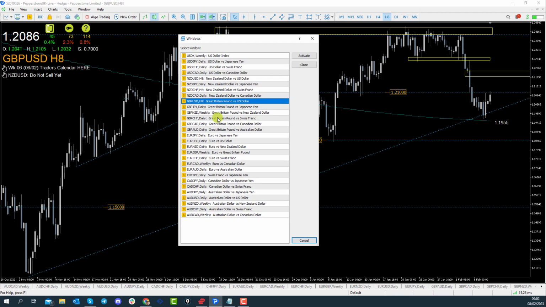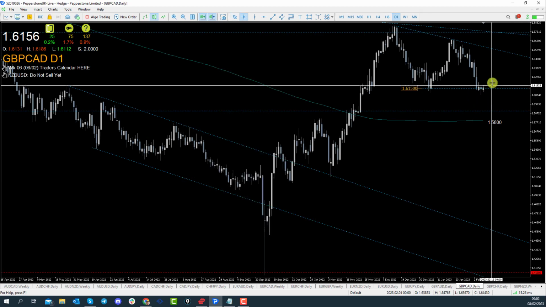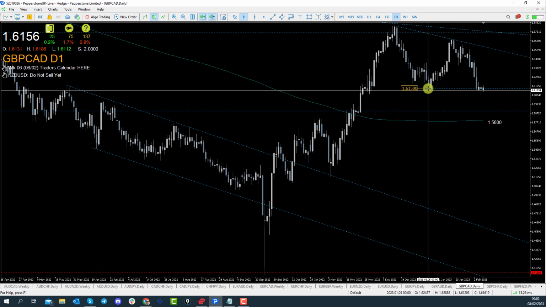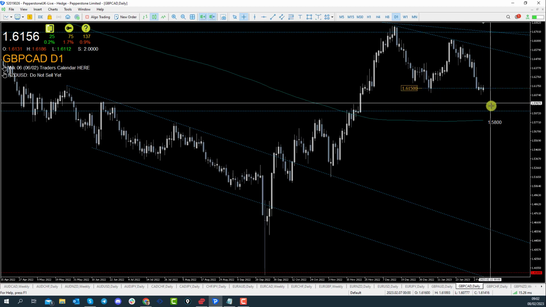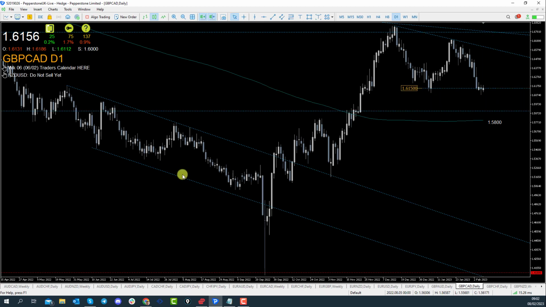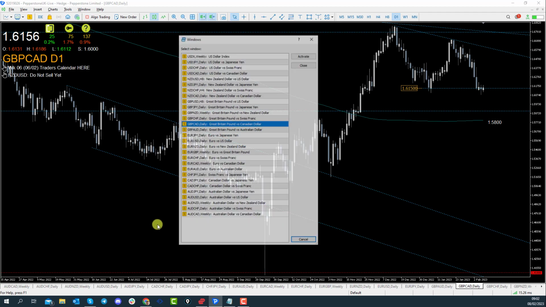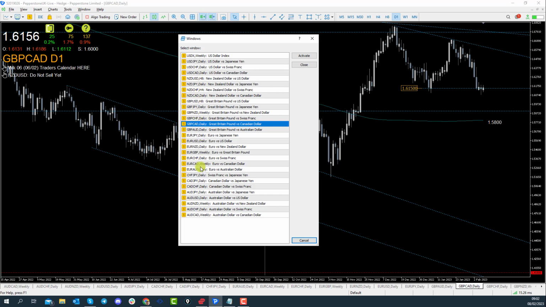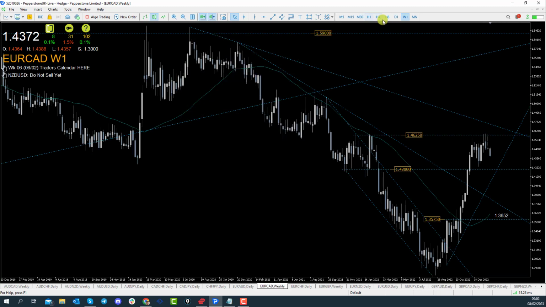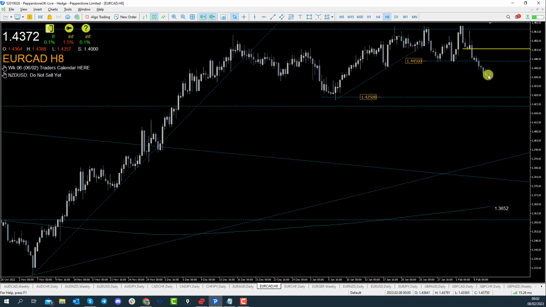But like with most pound pairs at the moment, if I go to pound CAD, we're coming into an area of support. So we need to wait to see if that breaks down in order to look for any opportunities on the pound at the moment. So EURCAD, the one for me, is the one to watch. It's one of the cleaner setups with regards to the 8-hour time frame. Looking for price to pull back into areas of interest for continuations to the downside. Hopefully that all made sense.